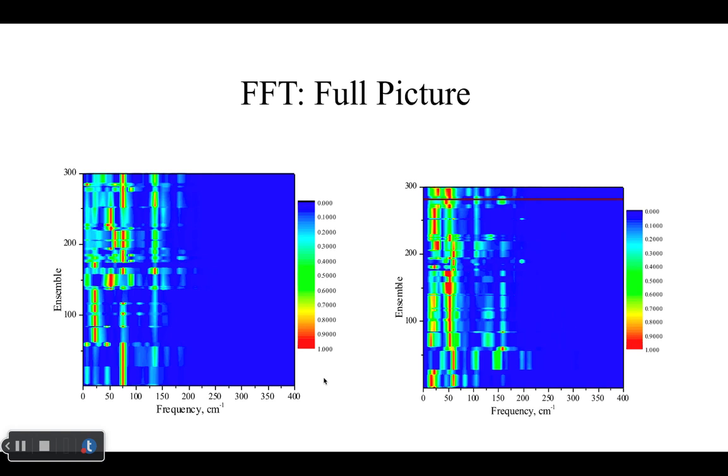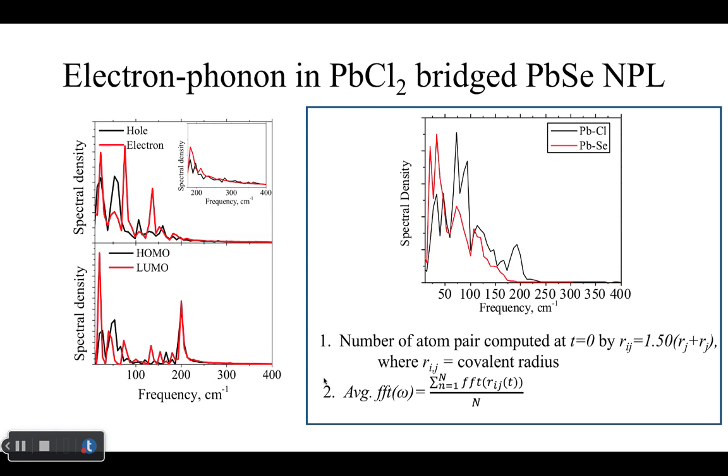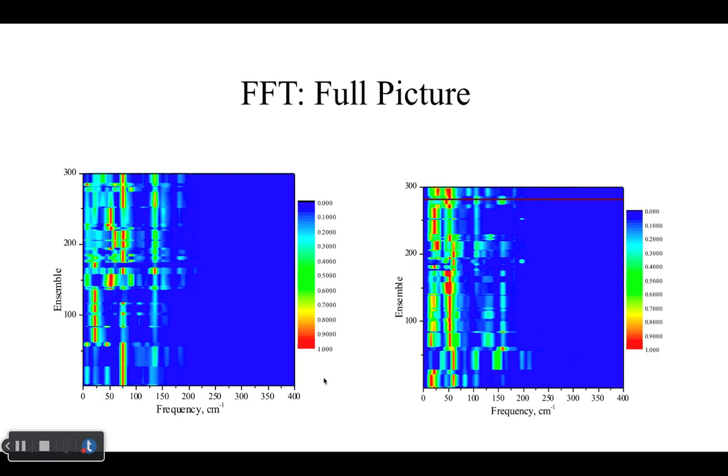I'm trying to say that although some peaks have lower density, they are still present. Again, what's the difference between the right and left panels? This one is for electrons, this one for holes. But then we have no contribution after 200, right? In both, well, a little bit on the hole, but yeah. Your picture is showing something there, right? Yeah, in this one they have very low spectral density. The picture shows the sum, so when I take the average, it minimizes and diminishes this feature.